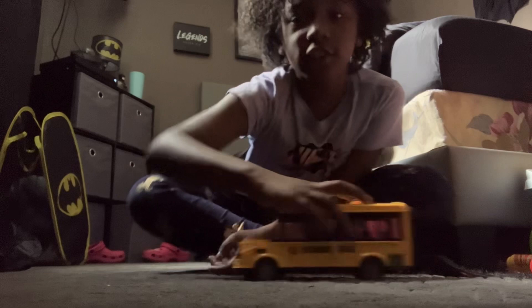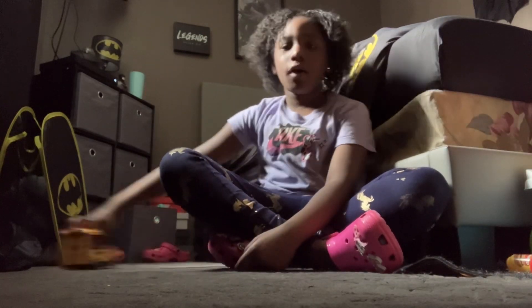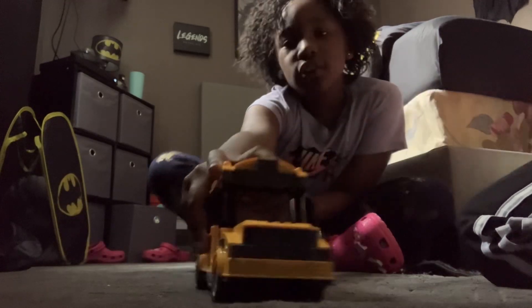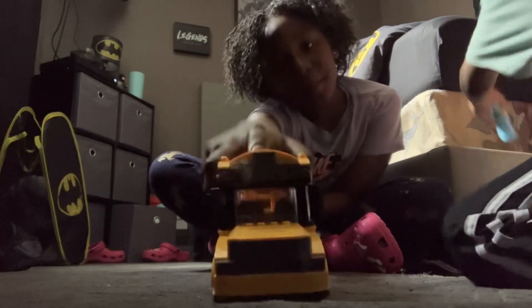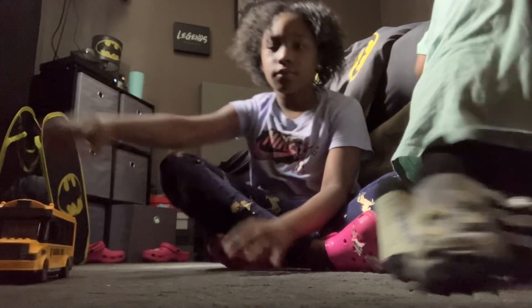And yeah, for the school bus — for all the kids in the school bus — they're monsters and they're going on a field trip and they need some snacks. So they're gonna pull up. This is gonna be our chompy chompy chompy hungry school bus for the students. Now let's put it back in the ride.